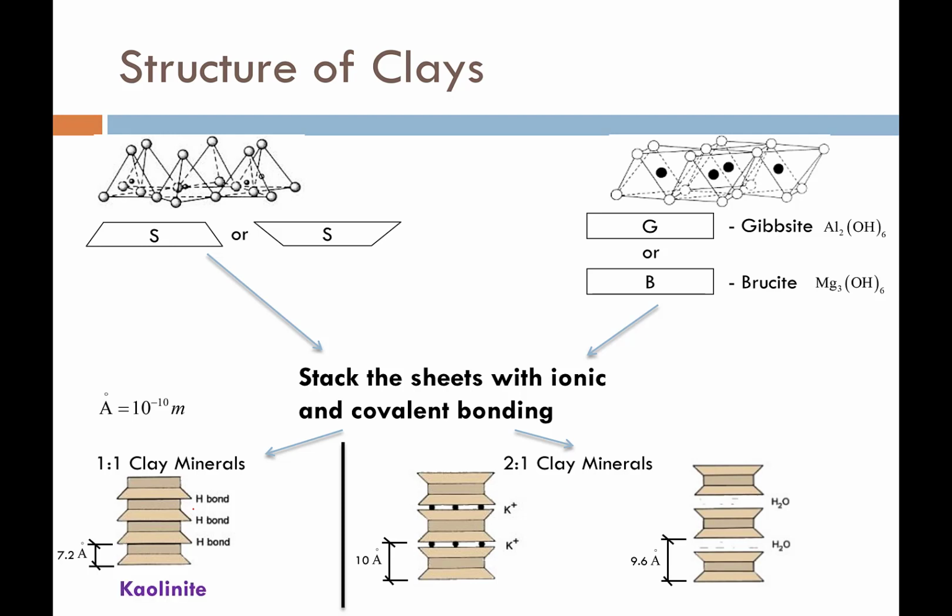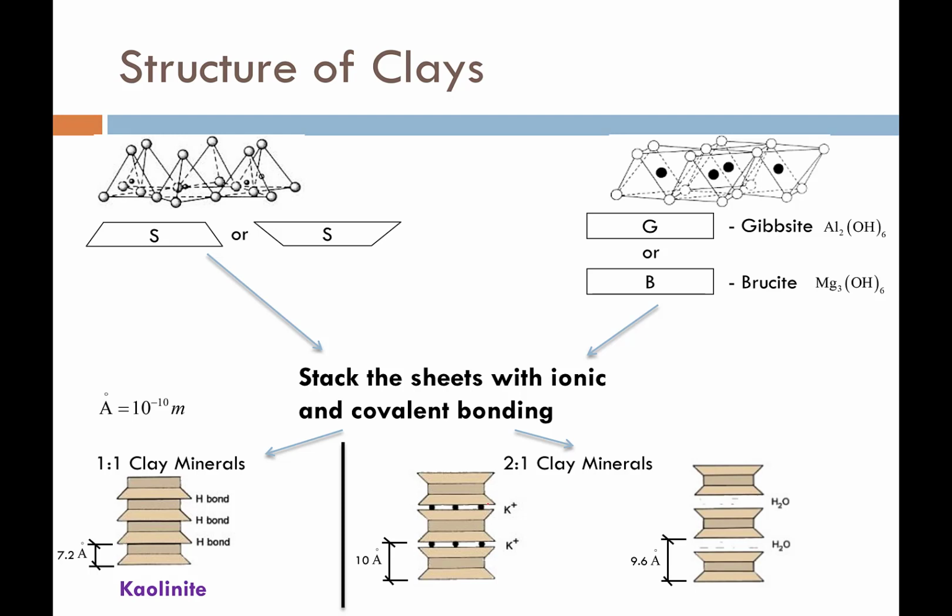This would be a clay. This stacking here represents a common mineral we've mentioned in the past, kaolinite. And you'll remember that kaolinite is used, for instance, as an additive in food. If you ever have heartburn problems and you take Rolaids or Tums, one of the main ingredients in there is kaolin. That's because kaolin is very inert, very inactive. It can just absorb all the nasty acids in your stomach, and then you just eject them with the rest of your food through a bowel movement, and you're good to go.